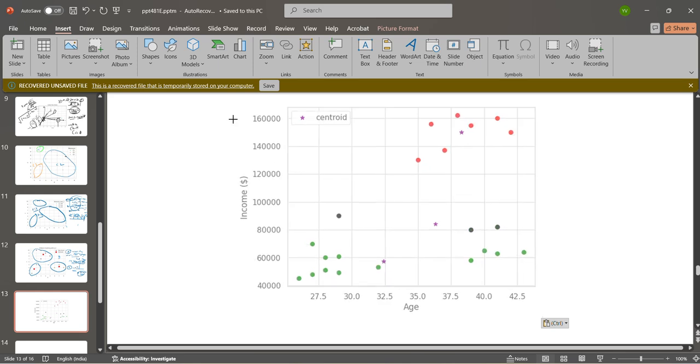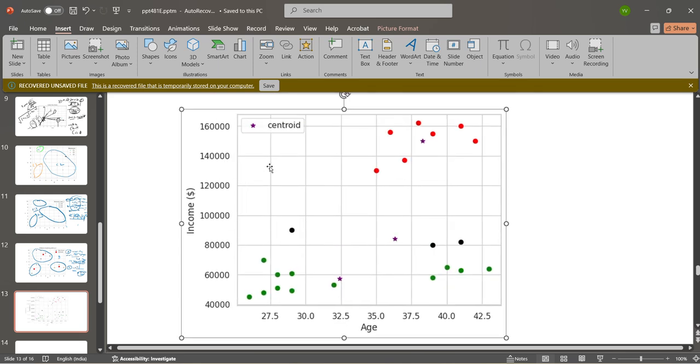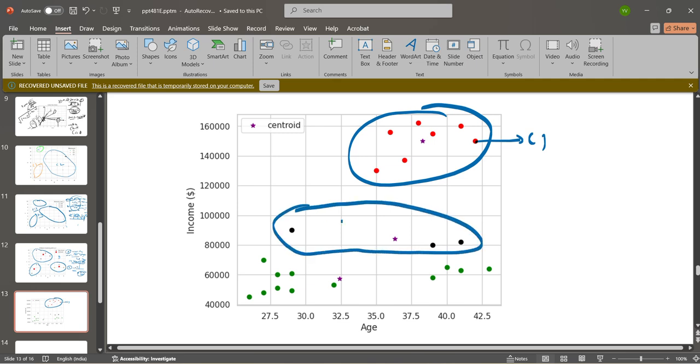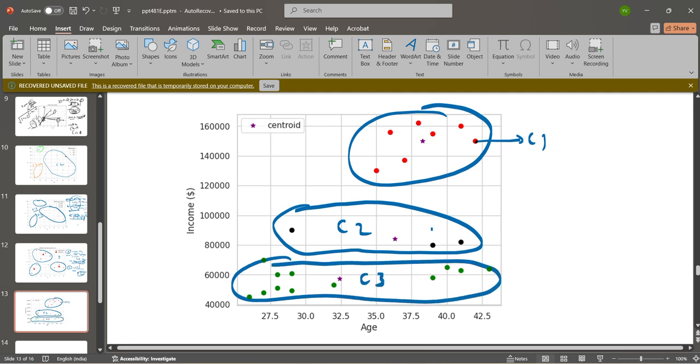Now tell me, anyone, do you feel these clusters are nicely arranged? This is cluster one, these points are cluster 2, and these points are cluster 3. So do you feel the clusters are well arranged?